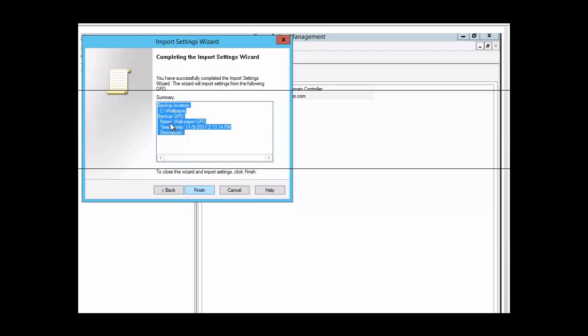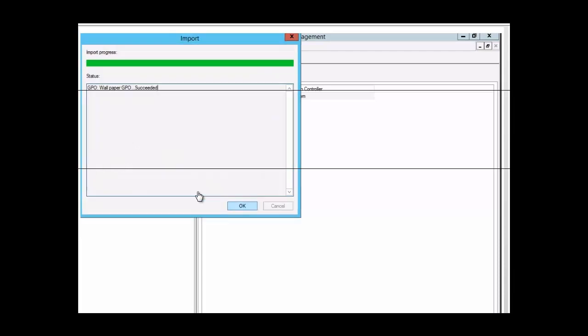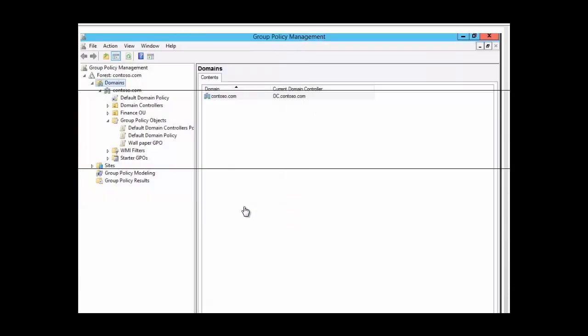Within the wallpaper folder, you have the backup of the GPO settings that you want to import. Remember, whatever settings you import will overwrite the present group policy settings that you have. Then we want to complete by clicking on Finish. It tells us our import progress. The GPO wallpaper succeeded. You want to click on OK to close the import box.